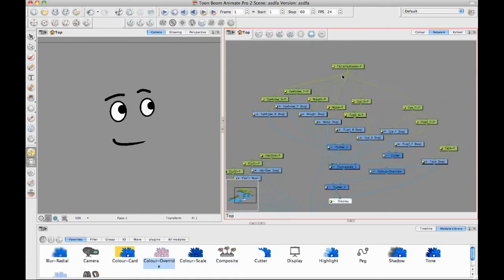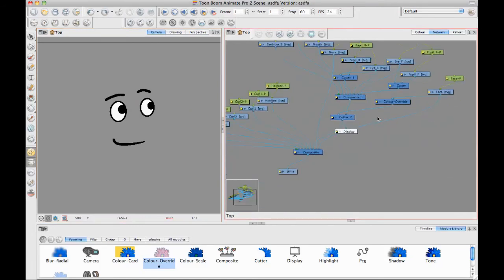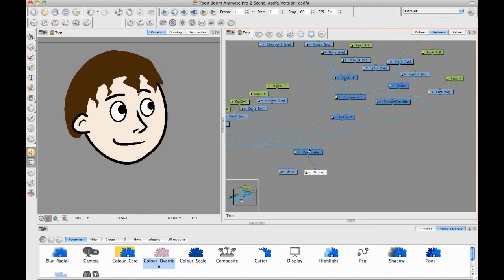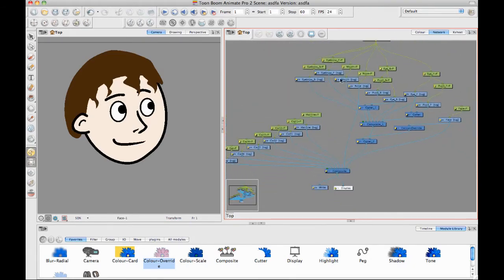They're going to be cut if I move them. Let's just, for the sake of argument, move these guys over. See that they're going to be cut with that skin. And then now I'll stick my display back down at the bottom so that I can see what's going to happen at the end of the scene. So now I've done pretty much what I want to do with the face.